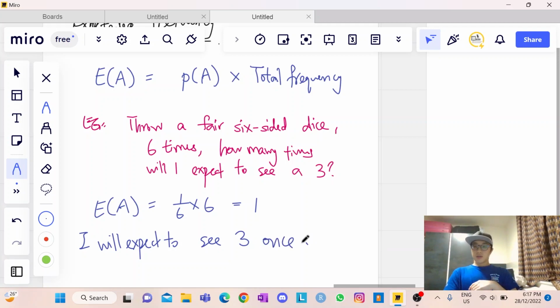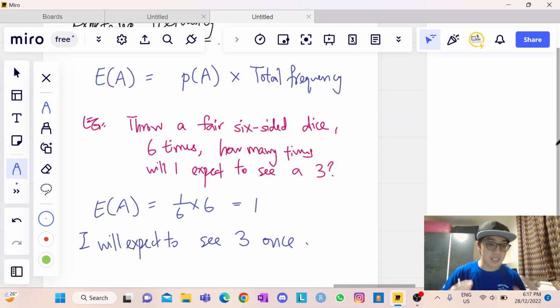Because the expected frequency works like this mathematically: 1 out of 6 means every 6 times you will get the result once. So if you throw 6 times, and the probability of it happening is 1 out of 6, then you are probably going to see it once. So the first throw might be 2, the second throw might be 4, and the third throw you will get 3. The fourth throw you will get 1, the fifth throw you will get 5, and the sixth throw you will get 6.